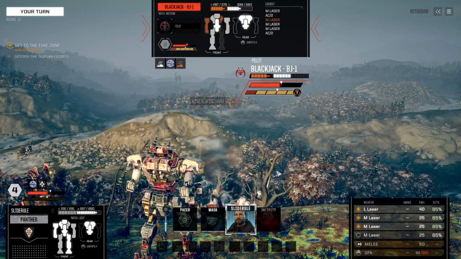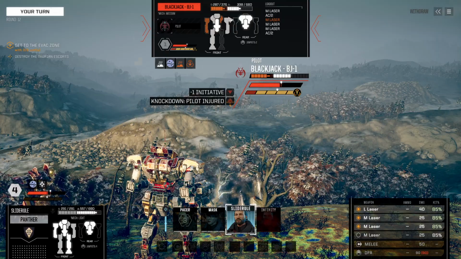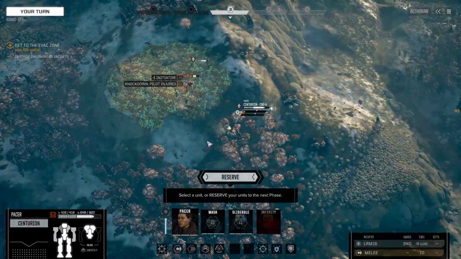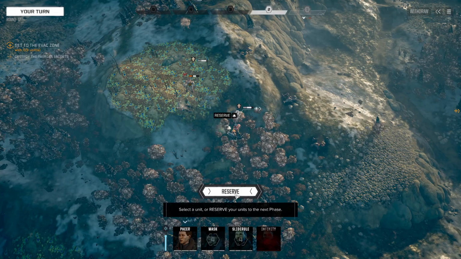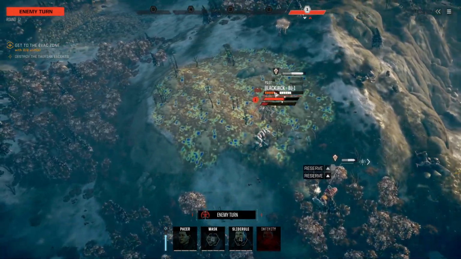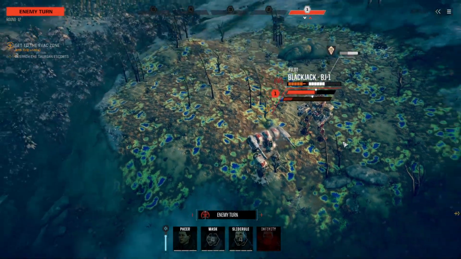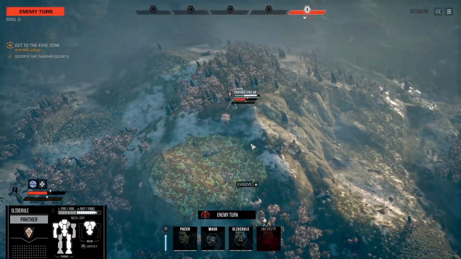That's another pilot damage. That's 2 hits. Probably has 2 more health. We are gonna wait to let this thing get back up, which means it very well might end up punching one of our mechs in the face and kill another one, but I think we've got enough armor that we don't have to worry about that.